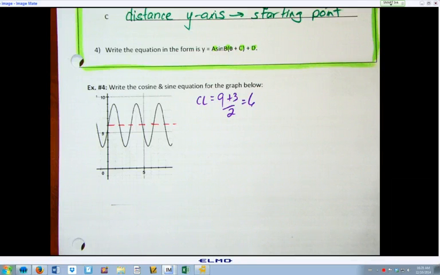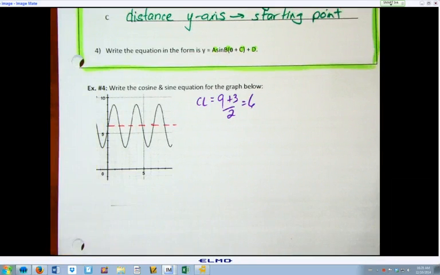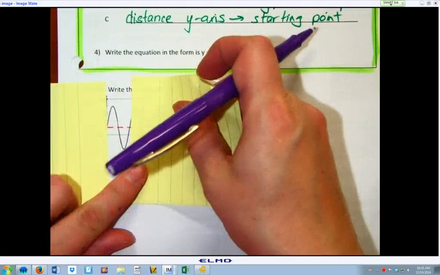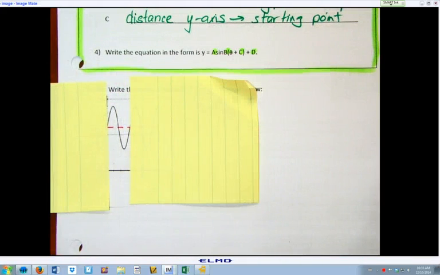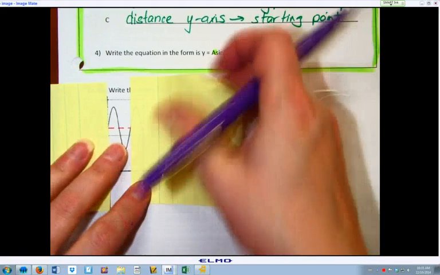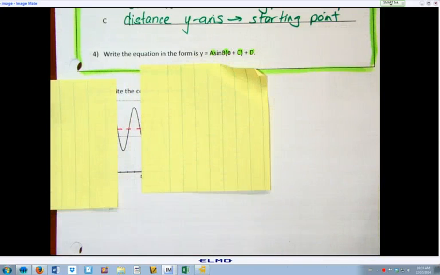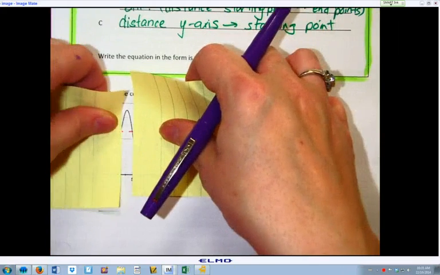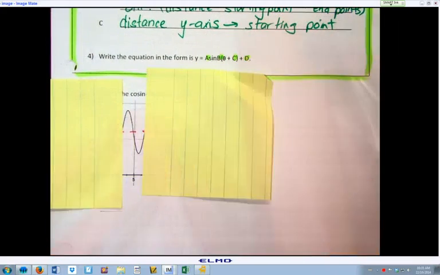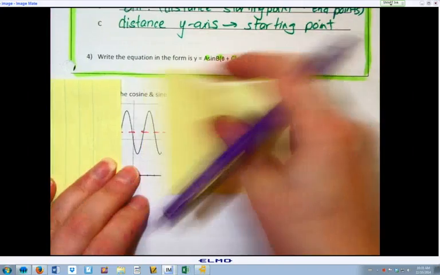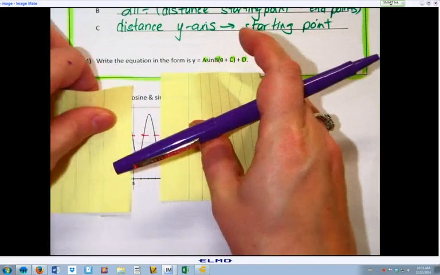Now we have lots of choices for cos, so let me show you all the options. I thought we were doing sine first. Yes, we are. Thank you. So there's one sine graph. We could cut it there and there. I could come over to the next time it hits the center line. What kind of graph is that? Negative sine. Well, I could just keep going, and I could use the second max and the second min. That's positive sine. Oh, no, I don't like that. Let's move it over here.